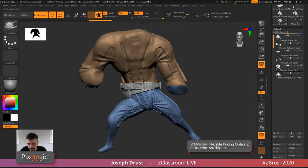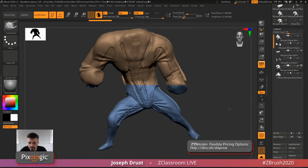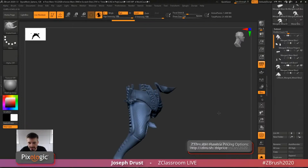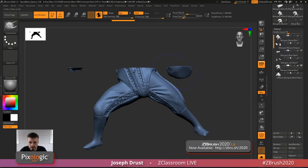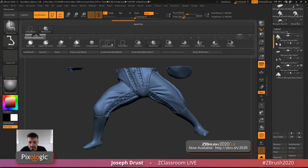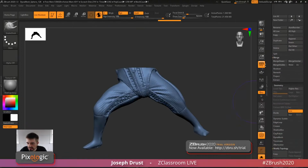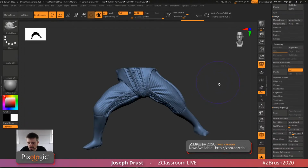Now after I have that slice applied, I can have my pants. You can see I've got that nice line going all the way through. I can hold Control and Shift and select that, and then remove these excess parts I don't need. So I'm just going to get the select lasso, drag this out, and hold Alt to remove those. And now I'm going to delete hidden to get rid of all those parts through there.